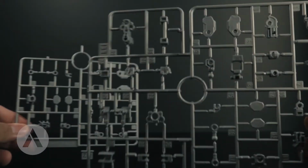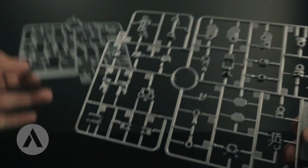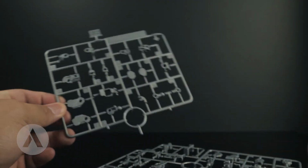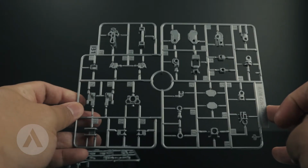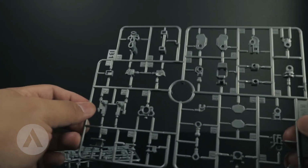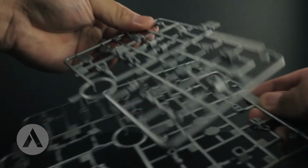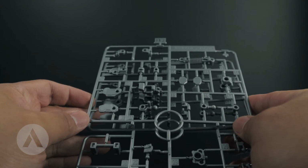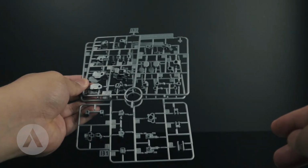We have here 2 parts letter B. So this is the B2 runner and B1 runner. It comes in the silver color, and usually these are the joints and inner frame. So it's a duplicate. The B2 is a duplicate for probably the inner frames for the arms.